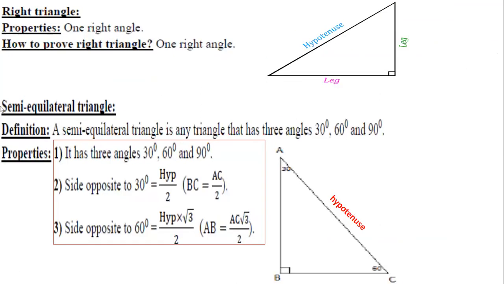equilateral. When I talk about the right triangle, what are the properties? It has one right angle. So this triangle, as you can see, one of its angles is right. Always the side opposite to the right angle is called a hypotenuse. The other two sides, this is called leg 1 and this is called leg 2. Always leg 1 and leg 2 are perpendicular. How can we prove that a triangle is right? If we can prove any triangle having a right angle equal to 90 degrees, it will be a right triangle.